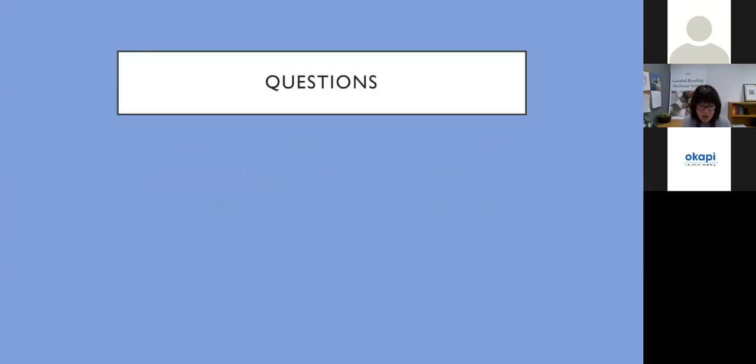So, questions that you might have as we're thinking about this. One of the questions that someone shared is about where you use levels and whether the books in your library should be leveled. So one of the things to think about is that level really matters when you're working with guided reading, because guided reading levels help us to choose a book that we know a reader is most likely to be successful with, but still offer some opportunities for really firming up some things that kids are approximating on.